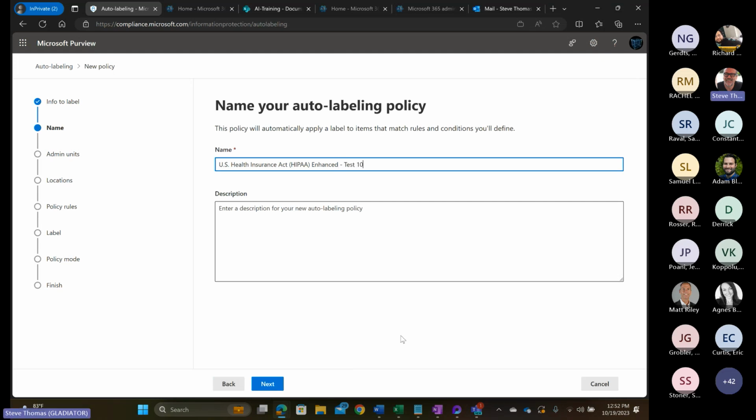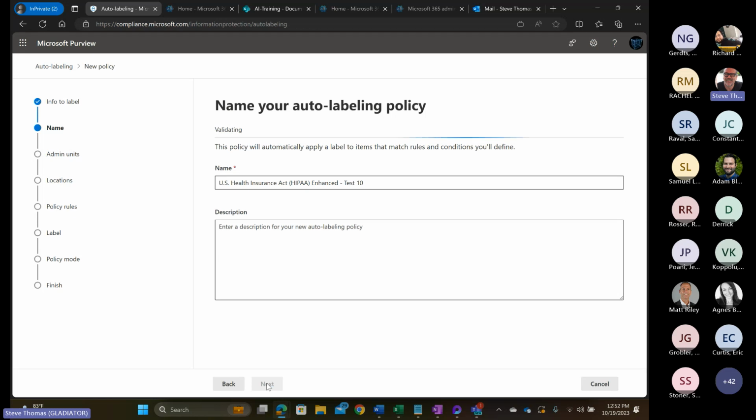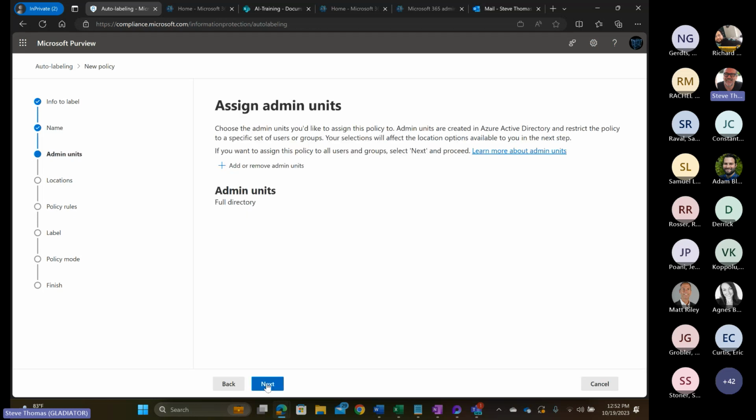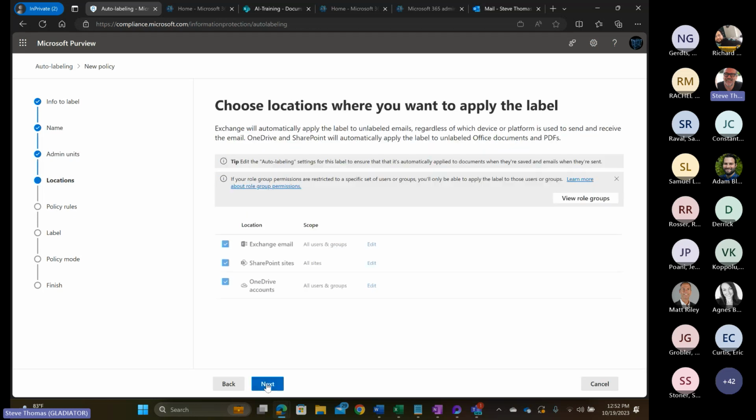And again, I'll just step you through, and you kind of saw this in the slide deck, but I want to just reiterate here that with the labels, you can then, of course, go in and if you want to control the scope of locations, you can. By default, it's going to be all users and groups in Exchange, all SharePoint sites, all OneDrive accounts.